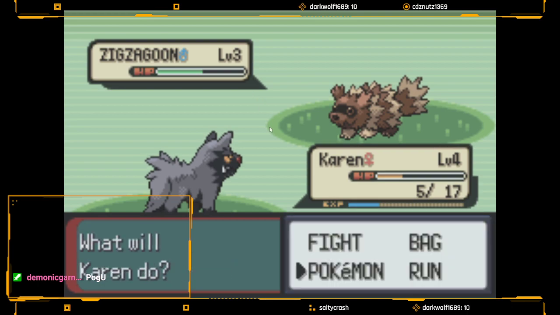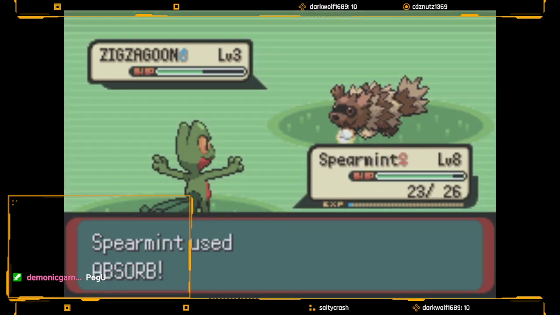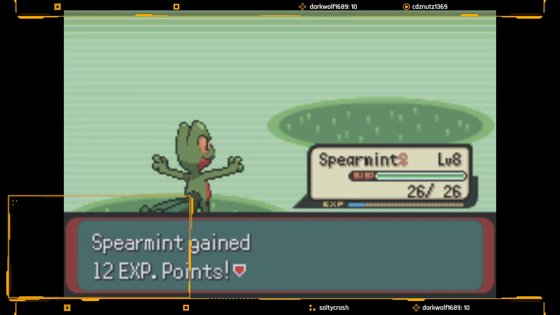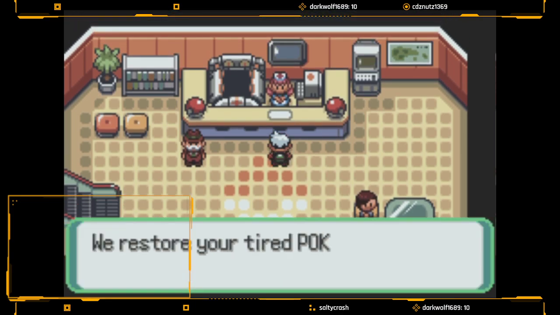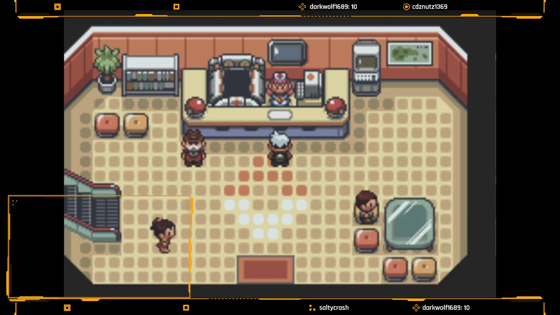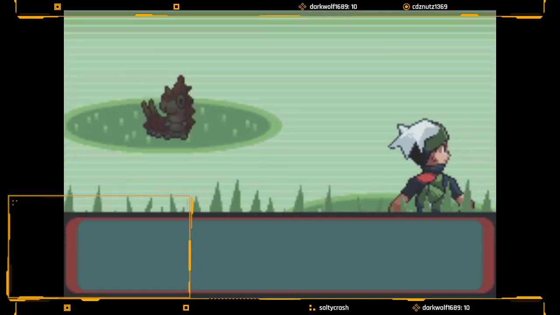Oh my god, Karen missed. Take her out. But now, when I want to use my running shoes, I can just click space. Oh, you can't run inside. Interesting. I keep trying to run inside, damn it. Come on, hurry up.